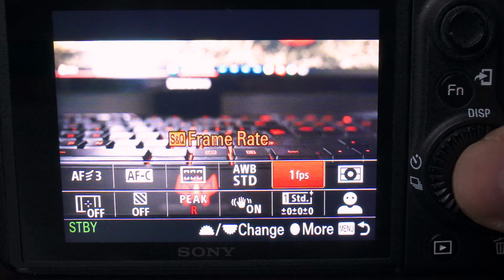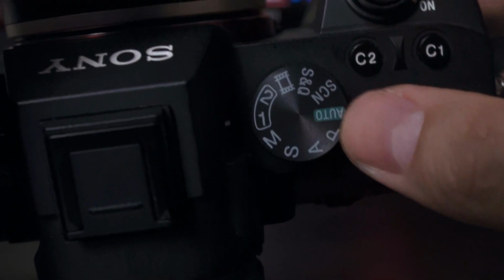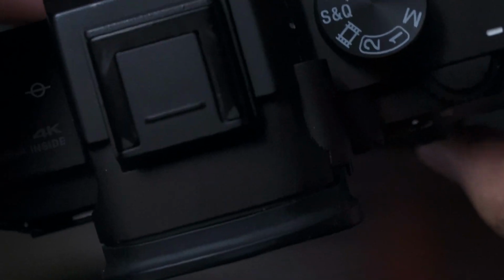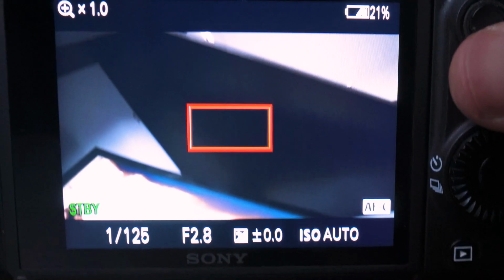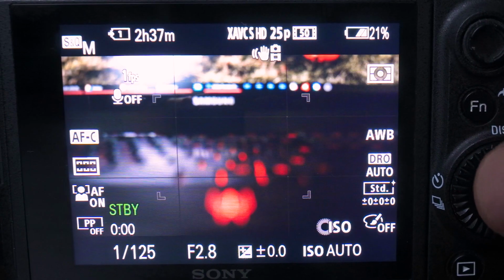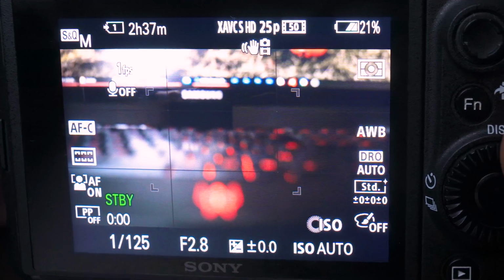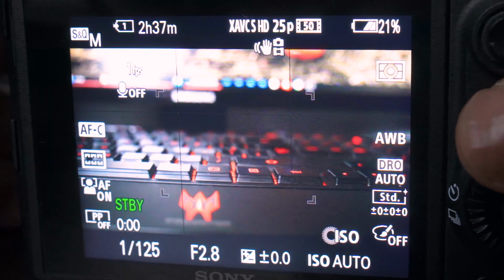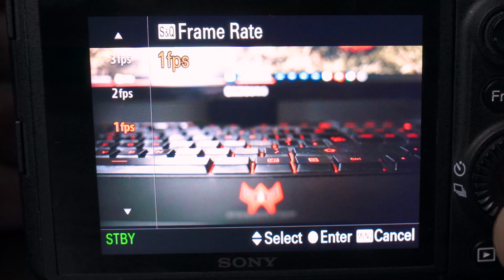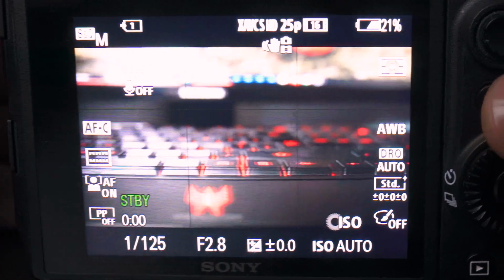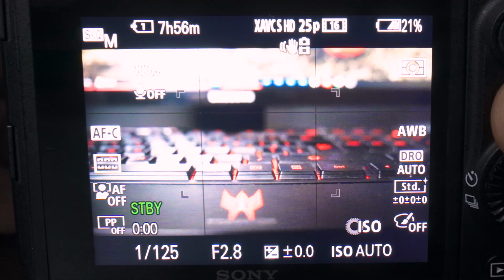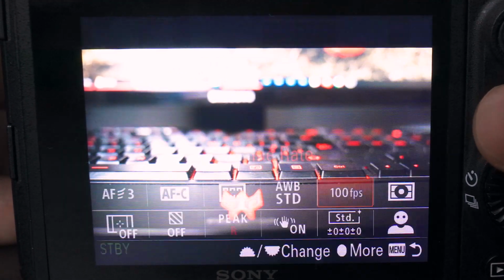This is S&Q, the frame rate. So if I flick this dial here on the top and change it to S&Q, up there, I'll just do it now for you, like that. That's slow and quick. So now, ignore that. Now that's only at 1 frame a second, so that's perfect for filming a time lapse. Look how slow that is. But if I want to film something in slow motion, just flick it to 100, and now I can film in really slow motion. But be aware, this doesn't record audio.